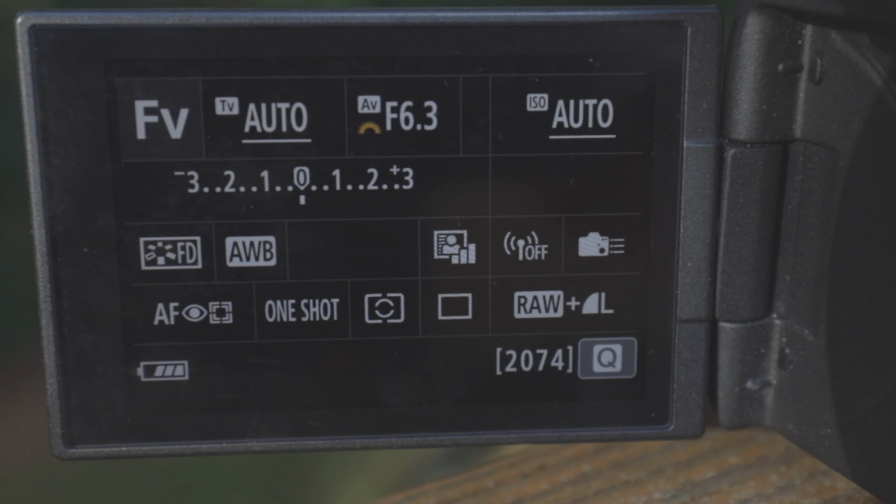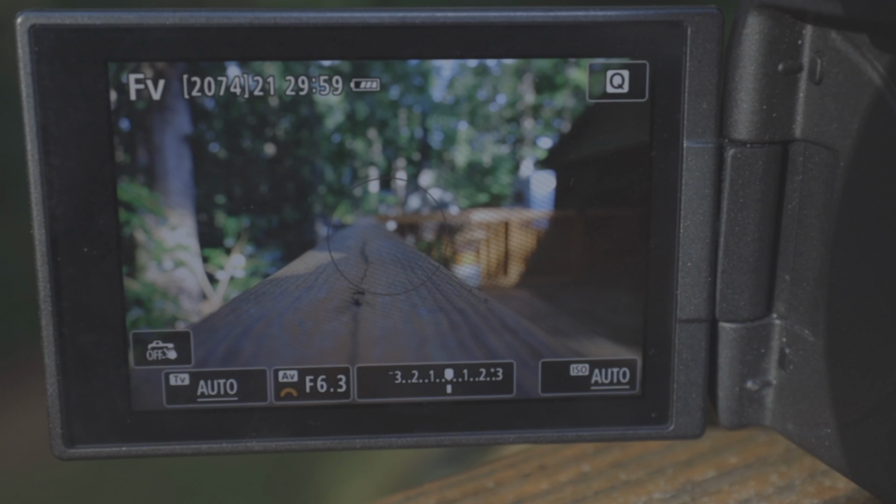So in the left-hand top corner of your screen, you will find the shooting mode that you're in. So if you shoot shutter priority, you will see a TV up in the left-hand corner. If you shoot manual, you will see a big large M in the left-hand top corner of the screen. That just reminds you of what actual shooting mode you're in. So know that you can change that obviously up here on the mode button, or a variety of different shortcuts or custom modes that you may have set up your camera to.